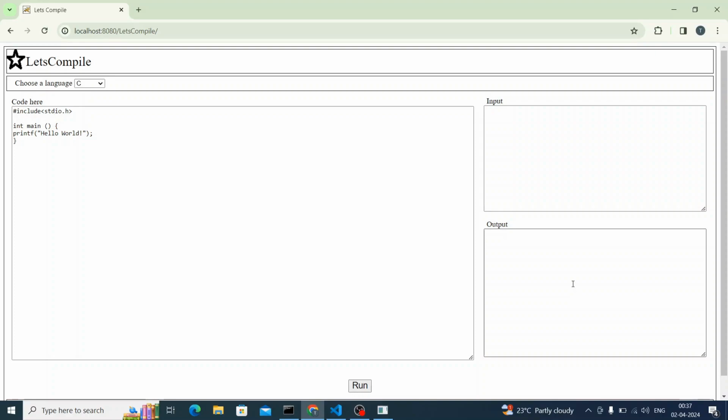This is a very basic web page for an online compiler. It can be made more expressive by embedding good CSS in it. My main focus was on the backend part, so I only built a basic structure on which I can at least work. First of all, we have a drop down list of languages through which we can select the desired language.